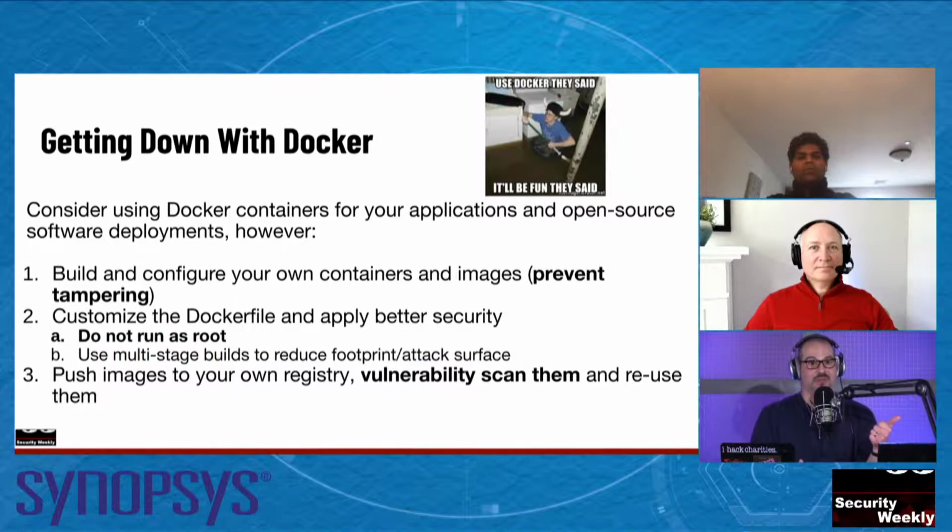And I'll show you examples off of Docker Hub. Many of the default ones, most of them actually, run as root. And I'll show you how to use multi-stage builds that will reduce your footprint and attack surface. Much of the multi-stage is to control the size of your container, but it also controls your attack surface as well. Then push your images to your own registry and vulnerability scan them in the registry. Amazon's registry does this by default. Docker Hub does not, and they didn't have an option, at least in the account that we have set up. I did not see a way to look at a report from Docker Hub for my own images if you have a commercial account with Docker Hub.